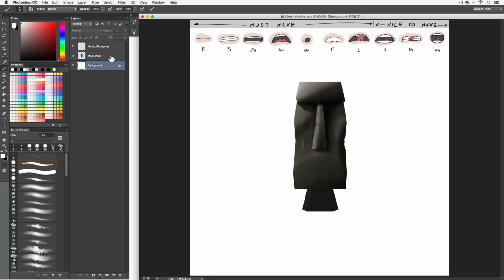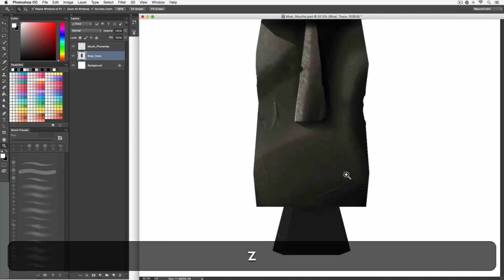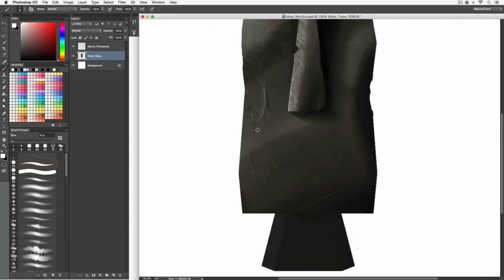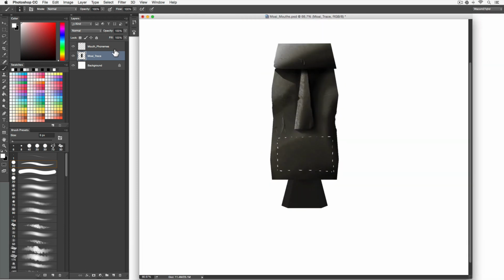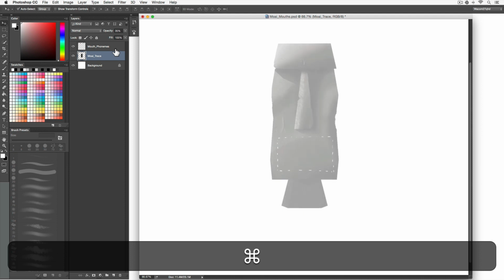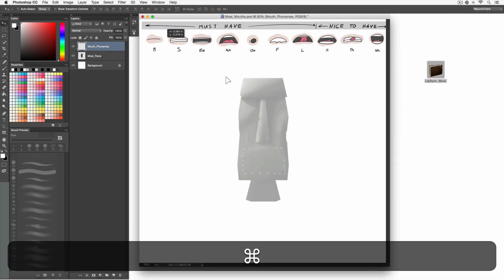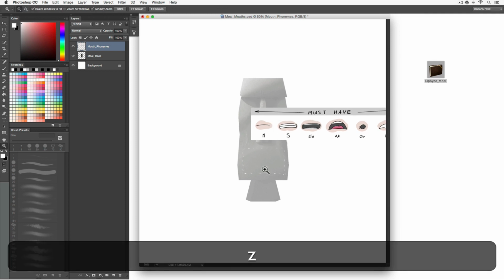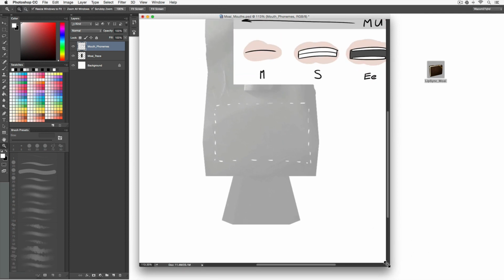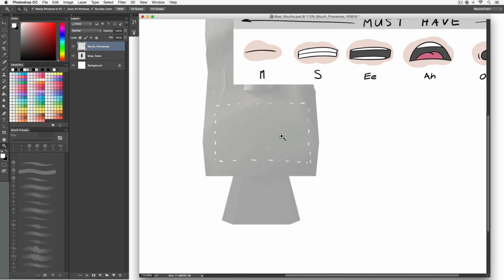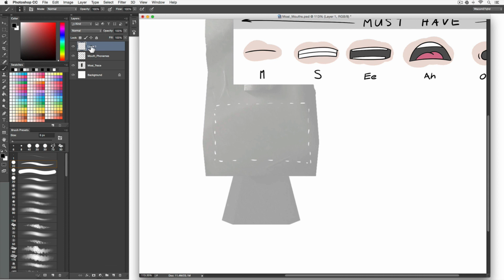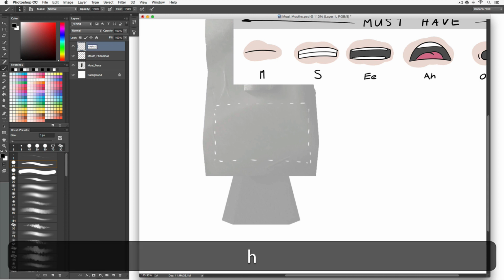First thing I'm going to do is make a boundary for my mouth so I can be consistent with the position of my mouths. So there's a little dotted line. And then I'm going to make the layer transparent, about 35%. Go ahead and position my first mouth and start to sketch. I'm going to need a new layer called a sketch layer. And this is going to be a temporary place to kind of figure out some ideas.